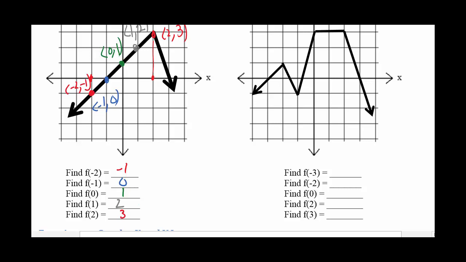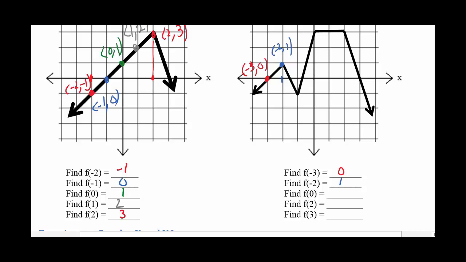Alright, looking at the picture next door, we're going to do the exact same set of skills. Starting with f of -3, so I want to come over here to 1, 2, 3, look at that point. And it's -3 comma 0, so the functional value is 0. F of -2, so come over here to -2, go up, and it's that ordered pair, -2 comma 1, so there's a 1 there.